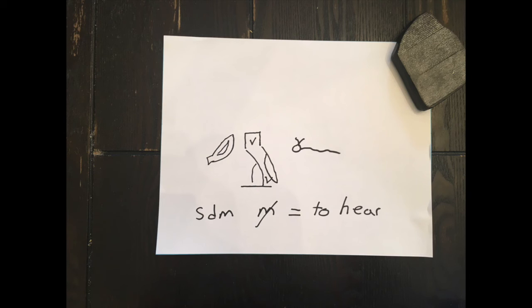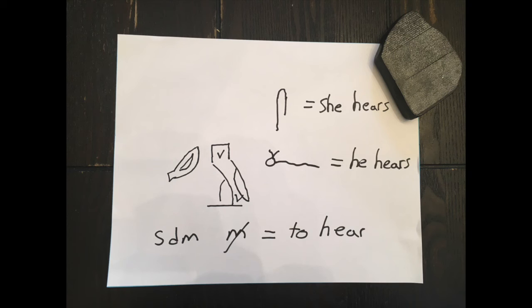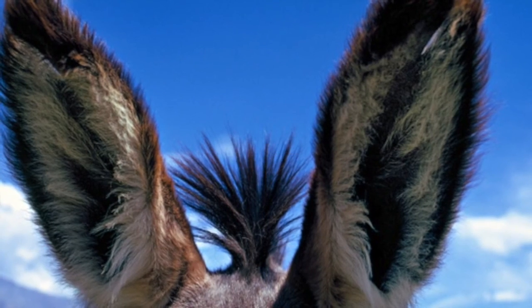If we were to put the glyph for he, which is the horned viper that we learned a week or so ago, now it is he hears. So to hear is the verb, but by putting the he after it, it would literally be hears he. But in English, you would say he hears. Or if you use the folded bolt of cloth, which is the word for she, after it, you would have sedjem, she hears, or hears she, if you were going to be literal, but we'll make it easier in English to say she hears or he hears. And this will work with any of the pronouns that you learned.